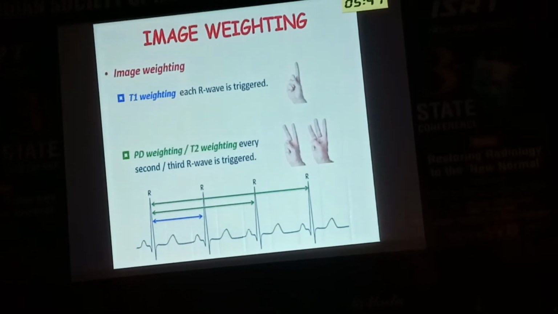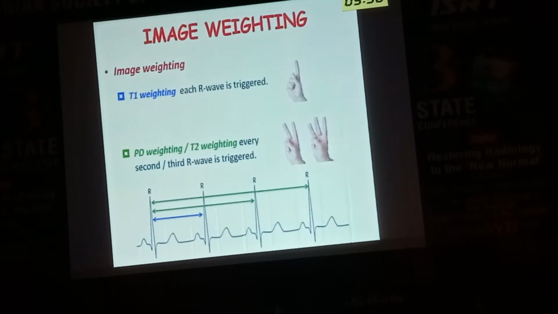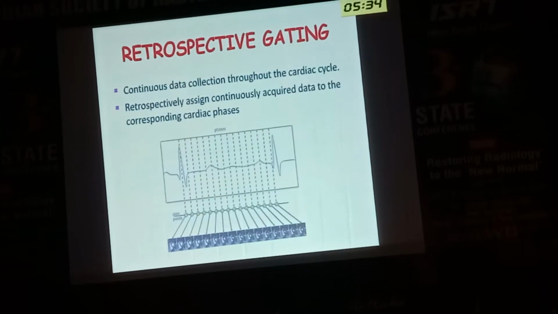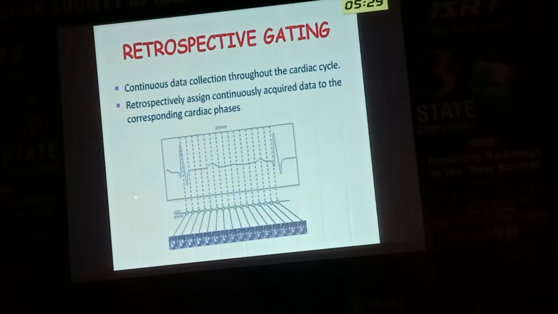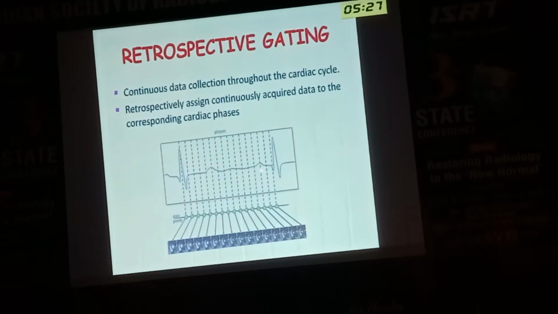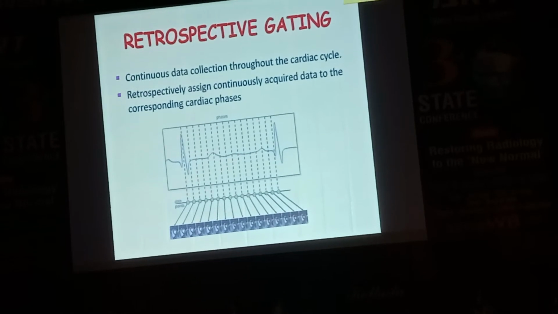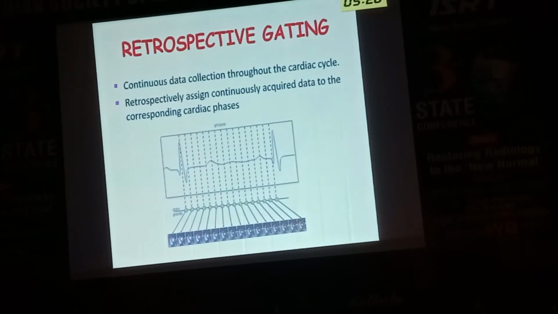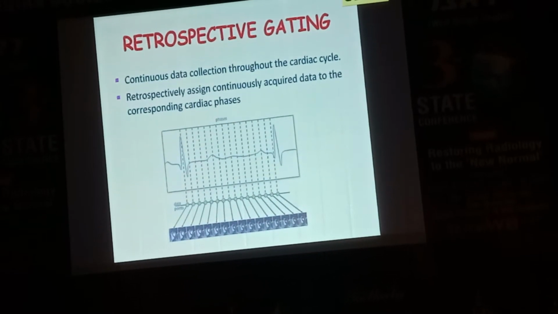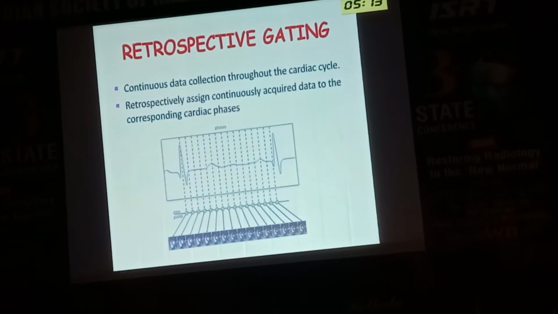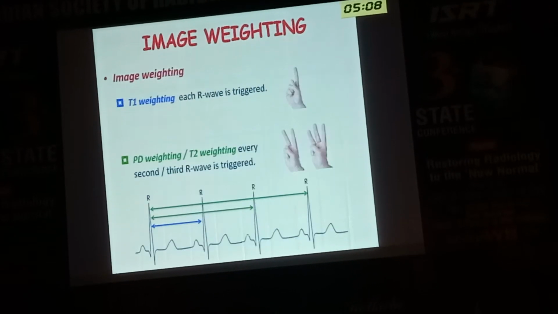So those of you who are working in MRI will be able to understand. If you don't know, leave it, don't worry. But have an idea: prospective means applying the RF pulse in this area. Retrospective means you apply the RF pulse over the full area and do post-processing in this area. So you will not get any movement artifact produced by the cardiac motion. That is called the gating mechanism in MRI or CT. We are using the ECG pattern and you are going to acquire the data so that blurring will not be there. So this is one.